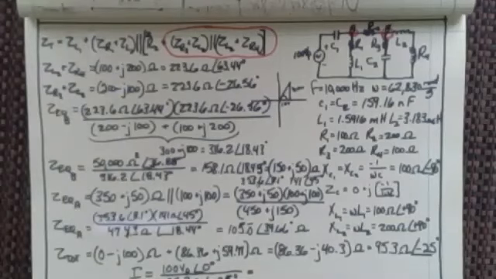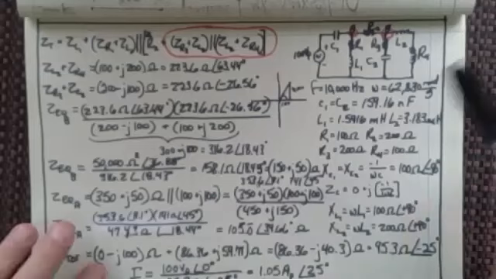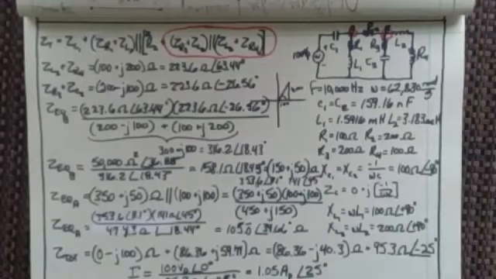So the current that's going to be going through that circuit is going to be 1.05 amps peak, and the angle is 0 minus a minus 25, so that's going to give me a positive 25, isn't it? Because minus a minus cancels it out. I just want to check some things here with you to make sure that we've done everything right.